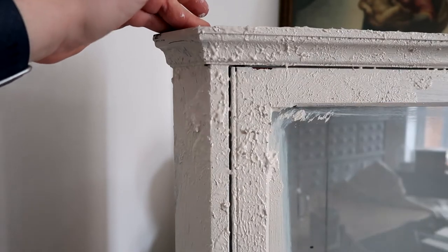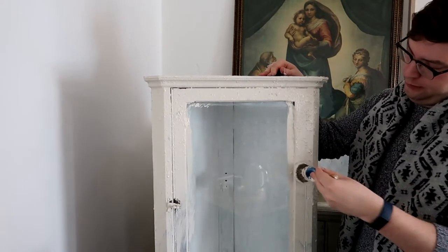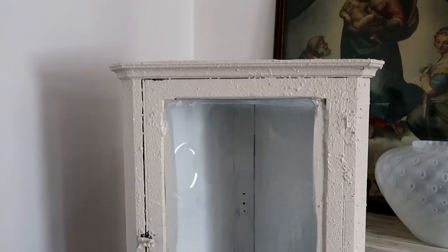I'm not worried about the glass at this point — I don't bother to tape it off, I'll just scrape that off at the end. It's a lot easier because we're going to be applying three coats of paint and scraping it off just works fine. Because this is a thicker coat it will take longer to dry so I normally leave it overnight. The calcium carbonate will help it dry solid, but be careful not to apply too much on the bottom of your cabinet where the door opens and closes because it can be difficult to open and you can end up with a sticky door.